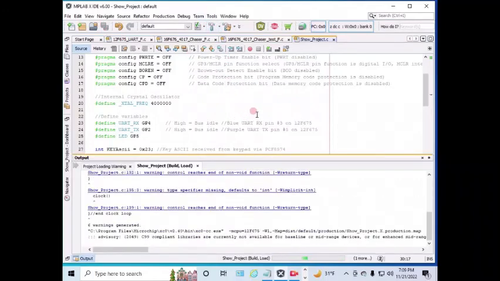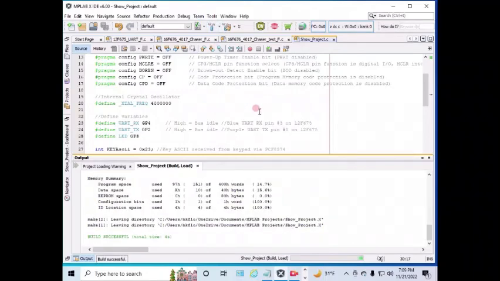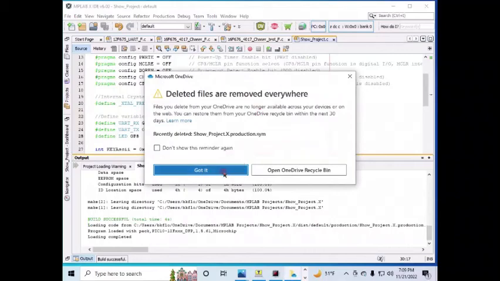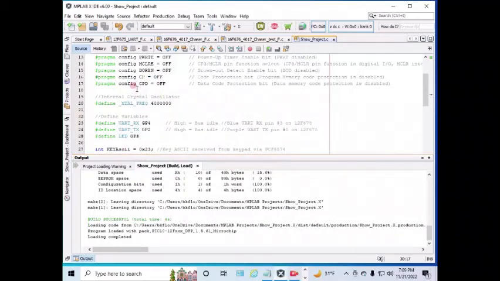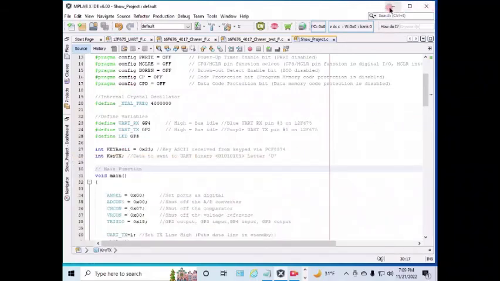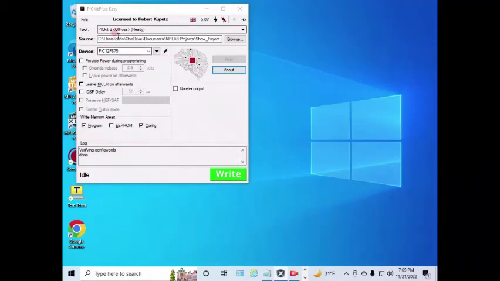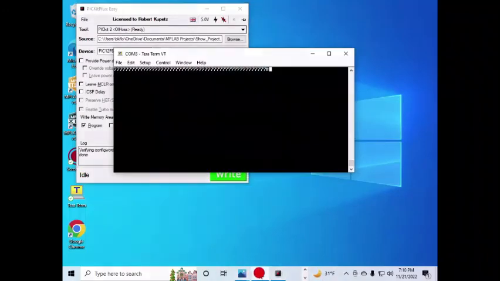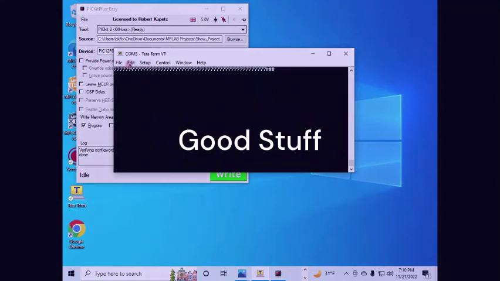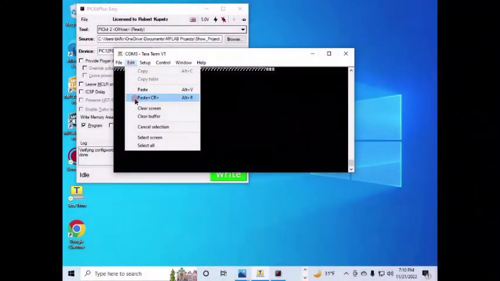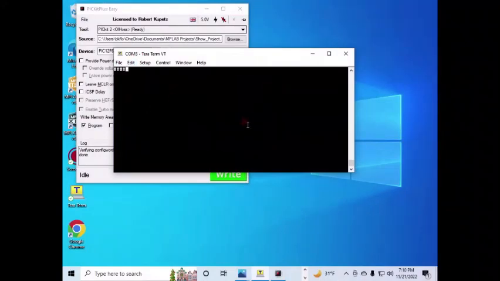There it goes. This MPLab X, it takes a lot of resources. I'm running 8 gig of RAM on this computer right now, and it's running fairly fast, but it has a lot of overhead to it. Alright, so this should all be the same, and we just have to write to it. There we go. And we're printing hashtags. So it works. This is a nice little project here. There's all the hashtags. It just keeps on running the loop.